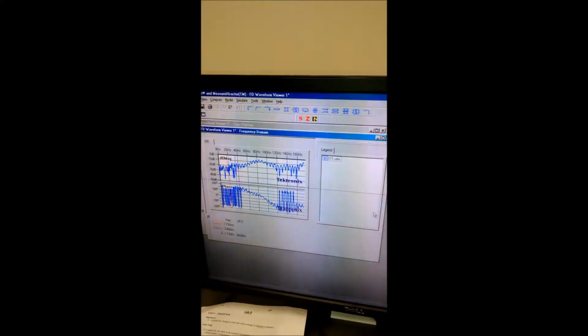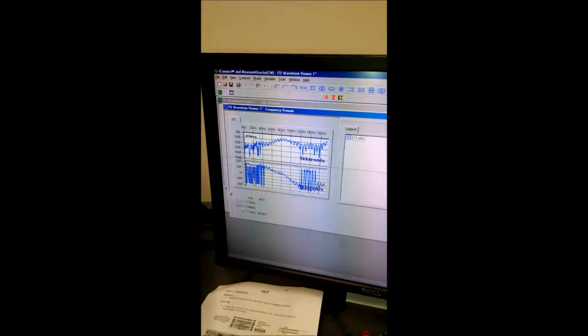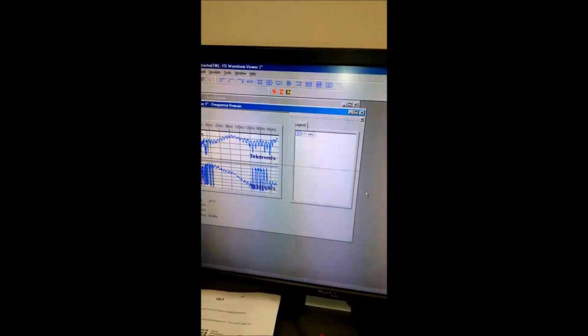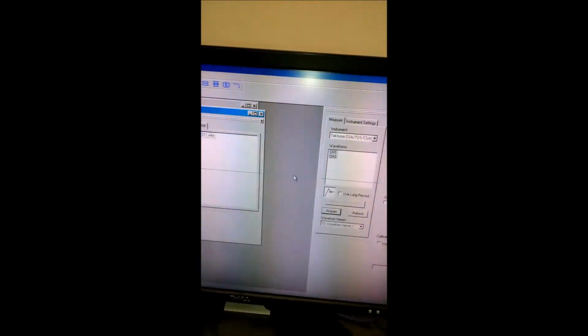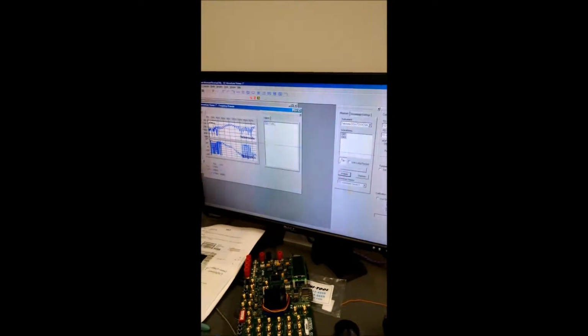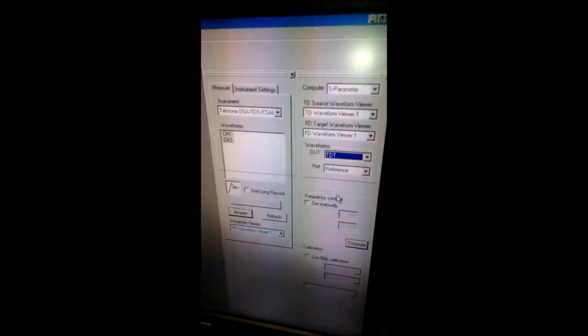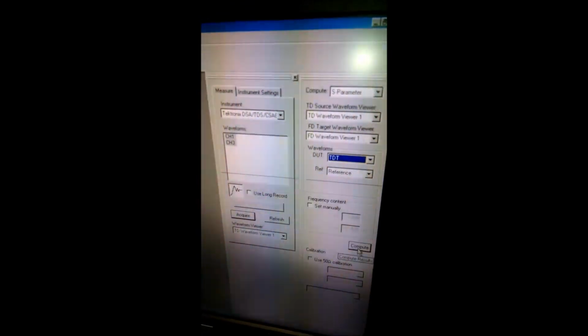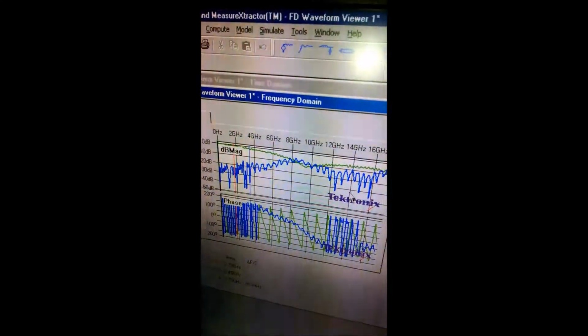The next step is to now get your S21 S parameter. By doing that, make sure your waveform under the DUT field is your TDT. And if you press compute, you then obtain the S21 S parameter.